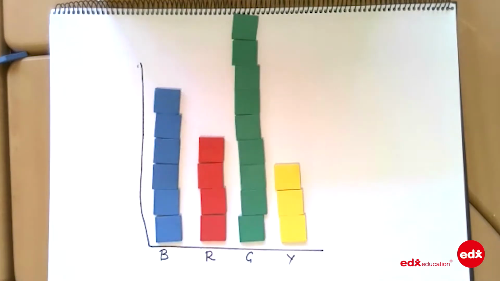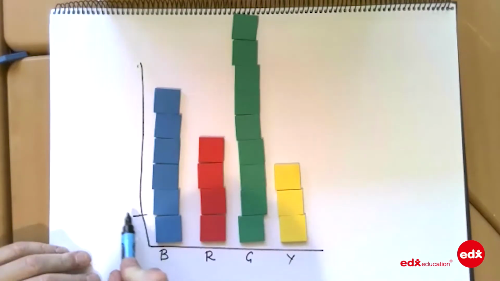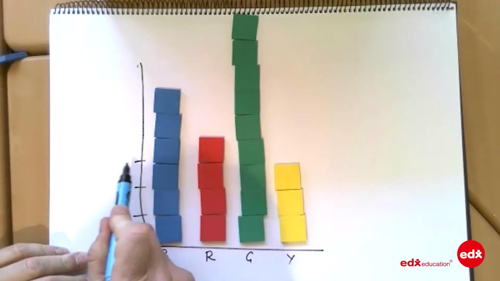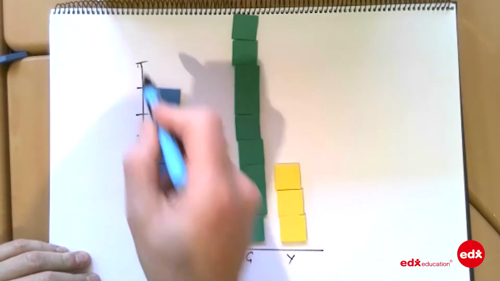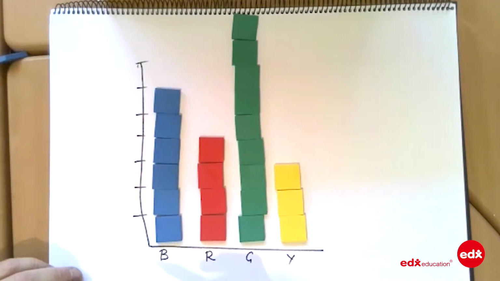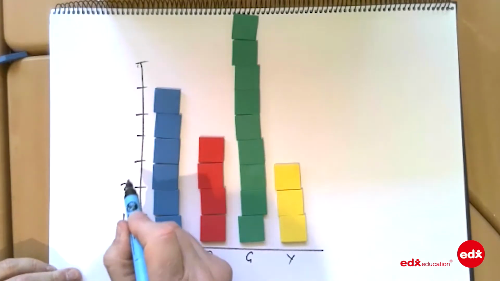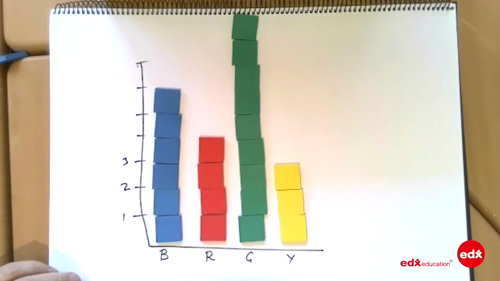and then we can start to build another axis. Now, it doesn't have to be perfect at this point, but what children are starting to build is the idea that, after a while, we can put a bit of a scale on here, and you can see it matches nicely and follow it through and so forth. And we could even number that if we want. So we can put the 1 and 2 and 3. You're getting the idea.